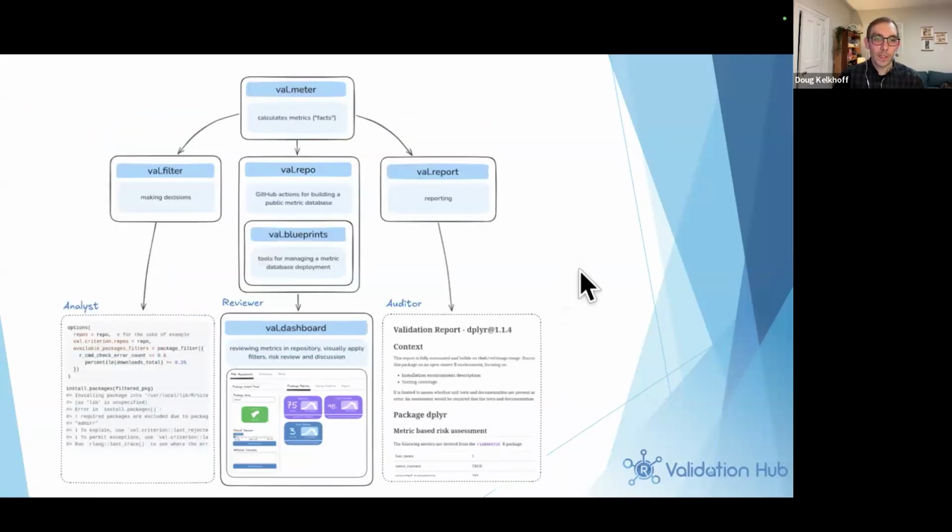So in terms of deliverables, we're thinking about this in terms of a few different roles. If you're an analyst and you just want to say, I'm doing this workflow, I want to impose this constraint for myself, then you might set some filter. And if I ever try to install a package that doesn't meet my self-proclaimed expectations, then I'm going to get a warning, or in this case, it's going to initially error and you have to opt into using that package explicitly. So that's a guardrail that you can set for yourself.